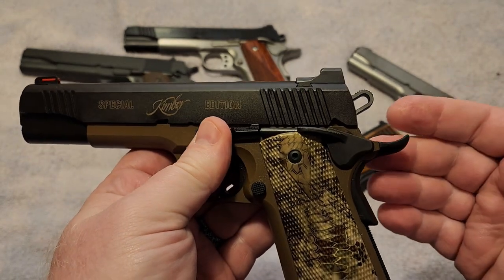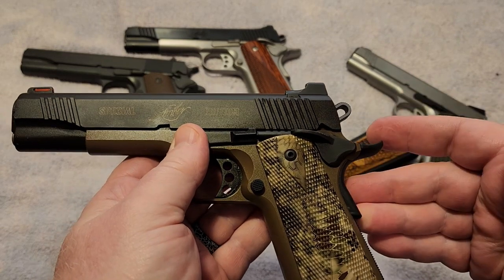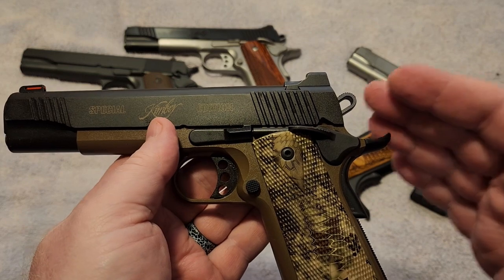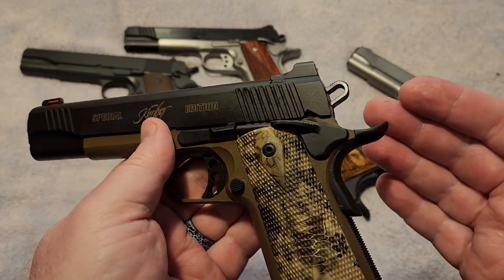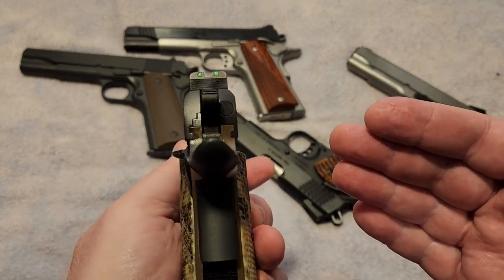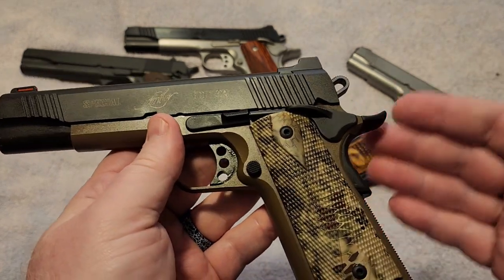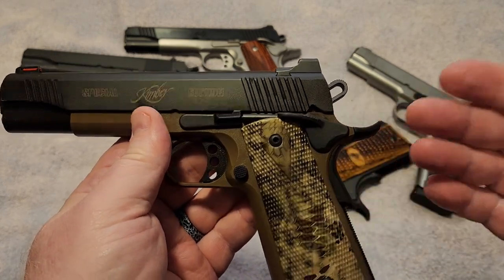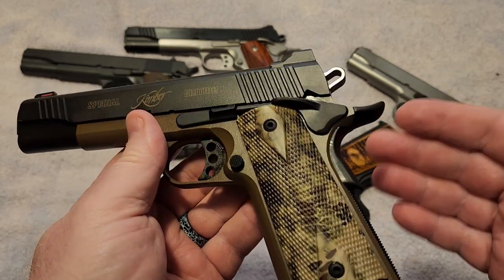I think they make some high-quality 1911s. For a brief period of time, they did have a few quality issues with some of their guns, okay? At the same time, I also will need to default back to the fact that a Kimber, being a 1911, being that classic design, is one that will need to have a little bit of a break-in period. If you are going to own a 1911, if you are going to enjoy shooting that 1911, when you first get that firearm, get a few hundred rounds through it, and you will potentially have a few hiccups.